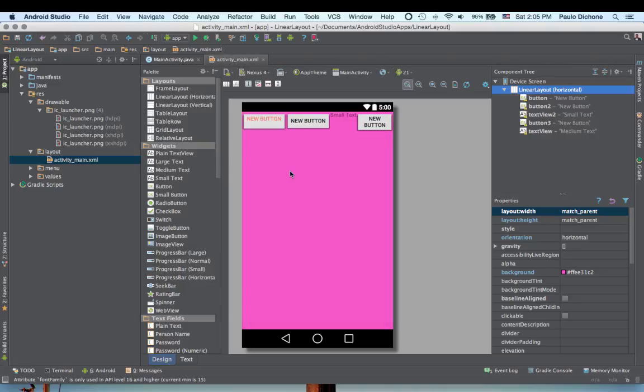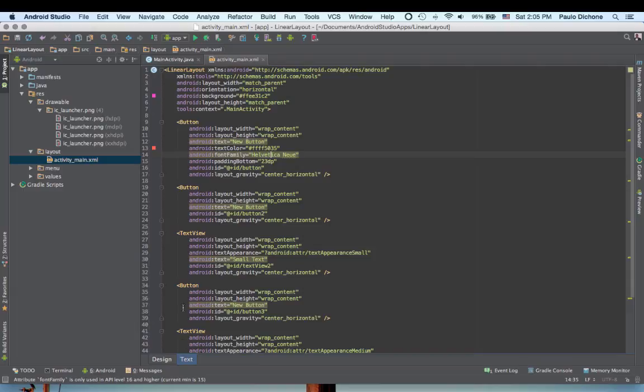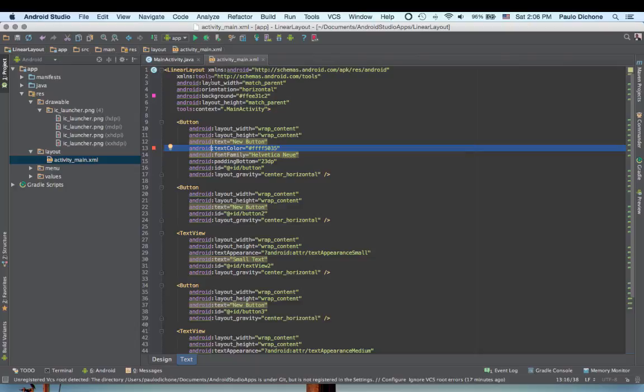So there are a lot of things you can do with your views, and as we said, the same things we are able to do with the buttons, most of them in these properties, we can also do with our parent view here, the linear layout. But what I want you to get out of this video in particular is that the linear layout, just like the name implies, puts all of the items in a linear order. Could be horizontal or vertical, but everything goes after the other.